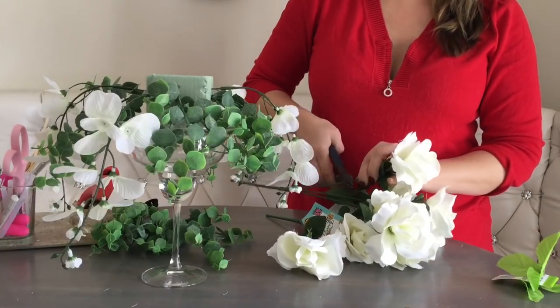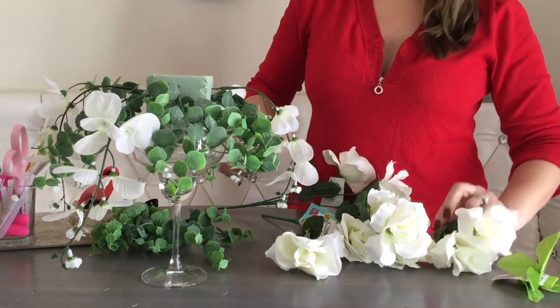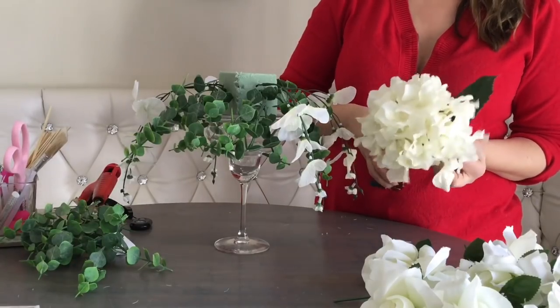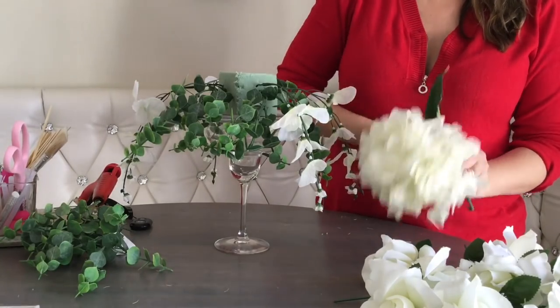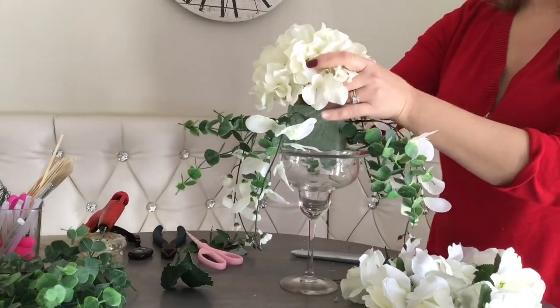As I cut apart all my white roses, I realized I might not have enough. Luckily, I have 1 hydrangea that I had from a previous project. I got it for $1 at AC Moore. I'm gonna insert it at the top.